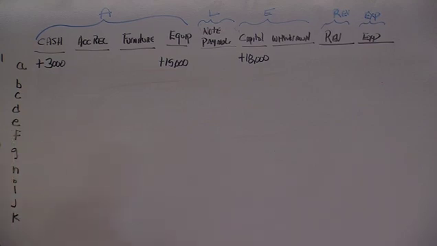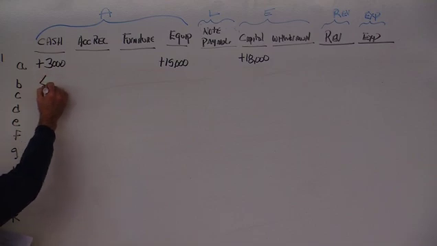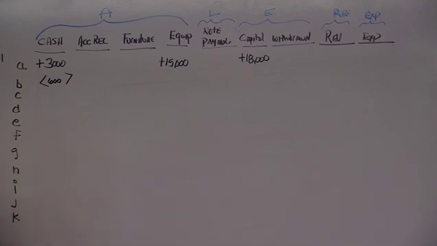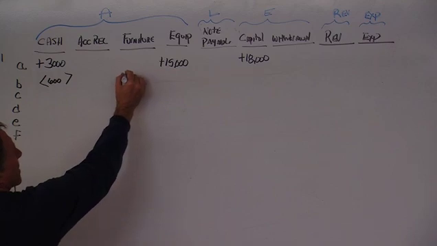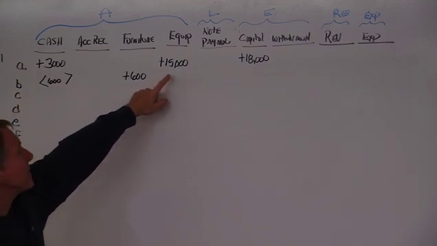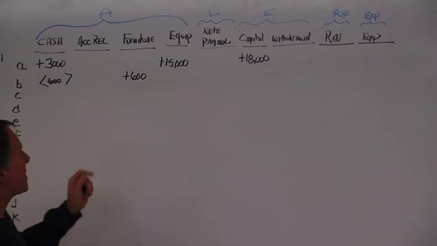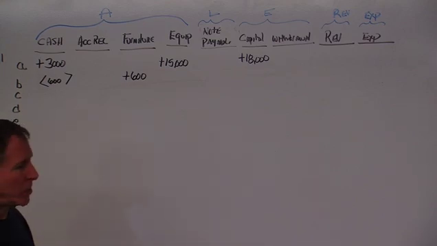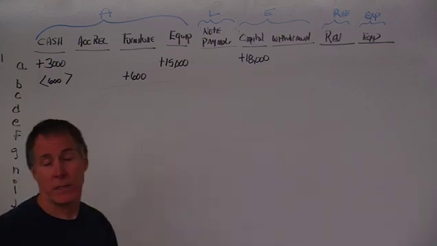The next transaction, item B, is that Jasmine's business, Expressions, pays $600 cash for some furniture. So what happens here? Well, the cash is going to go down. So I'm going to put that in a bracket. Cash goes down. And I'm going to come over and say, what else happens? Well, equipment goes up by $600. So we have now $2,400 of cash, $3,000 less the 6 is $2,400, plus we have $15,000. If we add all of that up, that now adds up to $18,000. Assets of 18, no liabilities, and the capital is 18.